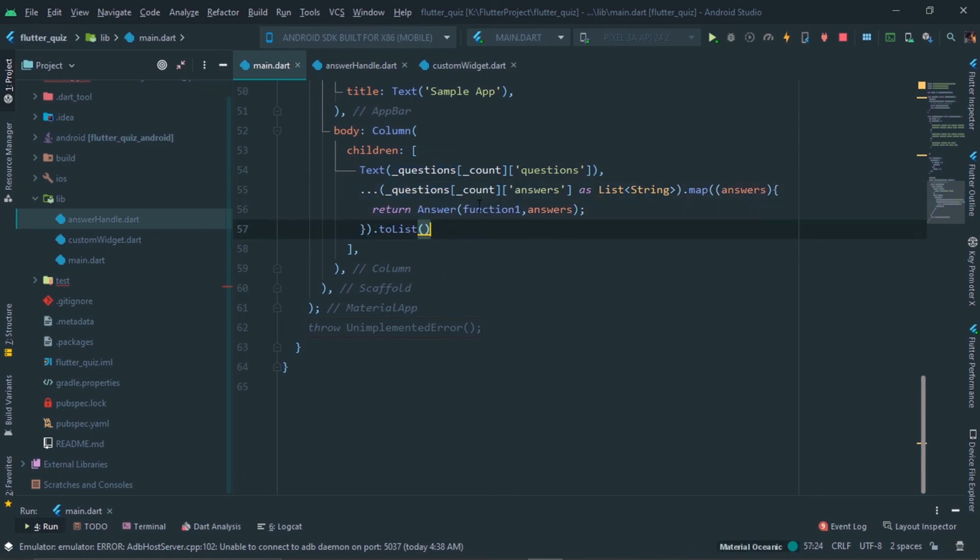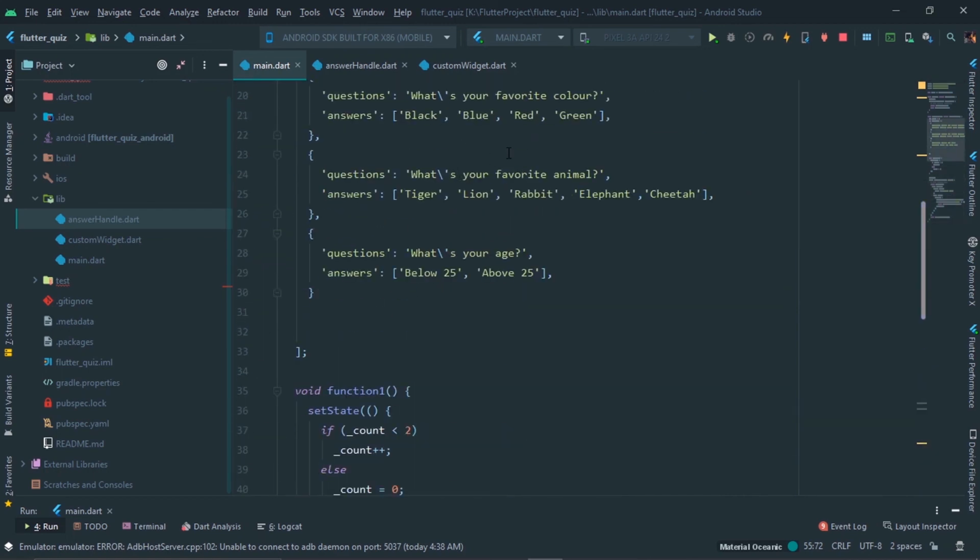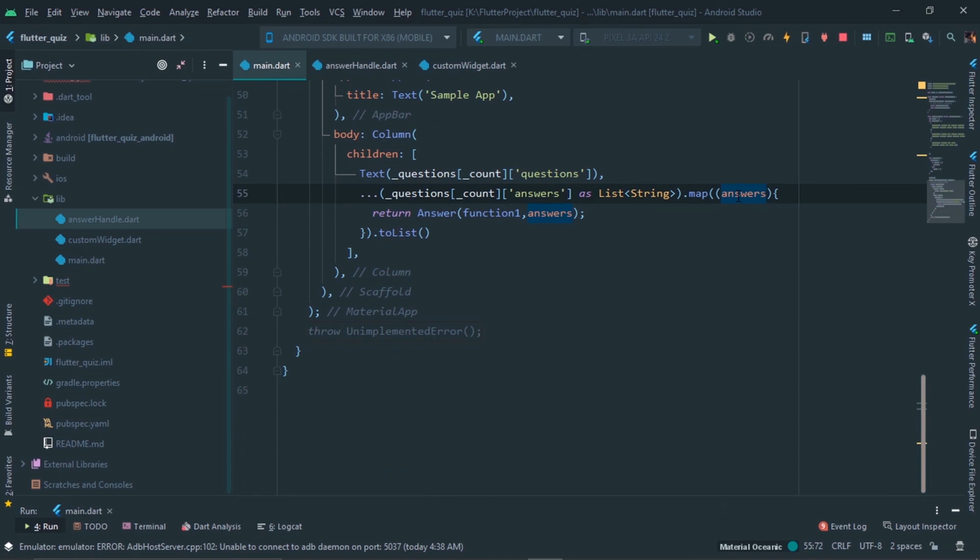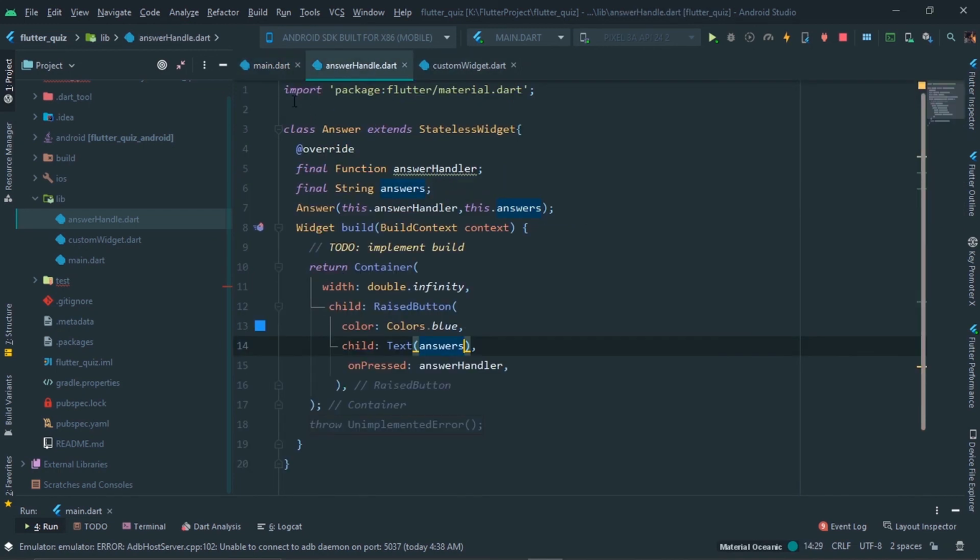In order to give dynamic appeal to our answers, I'm accessing the list. I'm mapping the list to widgets, of type widgets. In order to do that, I got to write a function, and here I have made use of an anonymous function. Up till here it's the function. The map returns some value, whatever it accesses in here, it returns it. In order to get those values, I'm declaring a variable in here. Once the variable is declared, I'm passing that value to the answer widget that I have created in another Dart file separately.